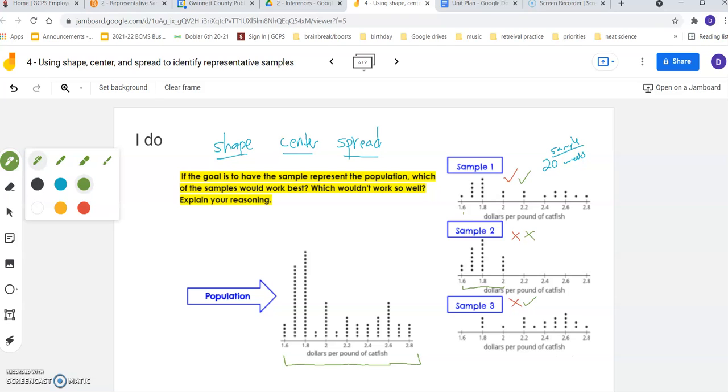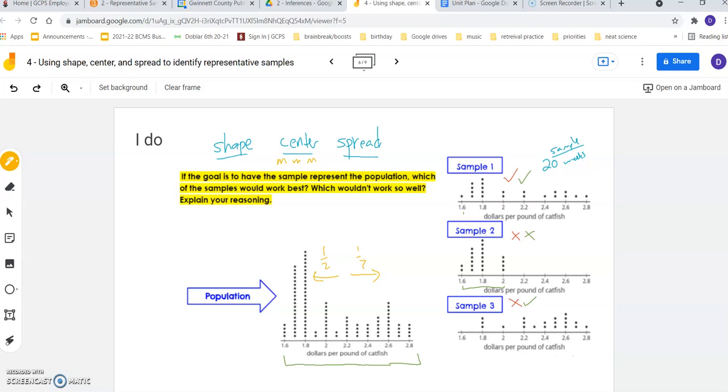I spend the least time on this, but you're going to see why. In terms of center, I'm not going to sit here and try to calculate the mean, the median, and the mode. I don't think that's necessary to tell if they have a similar center. What I do want to do is roughly see, is the mode close, not necessarily exact, and can I tell where roughly half the data is on each side? I'm eyeballing it. To me, it looks like somewhere around here is probably about 50 over there and 50 over there. I'm just eyeballing my median. I'm not calculating it. You could. I just don't want to. So that's what I'm looking for.